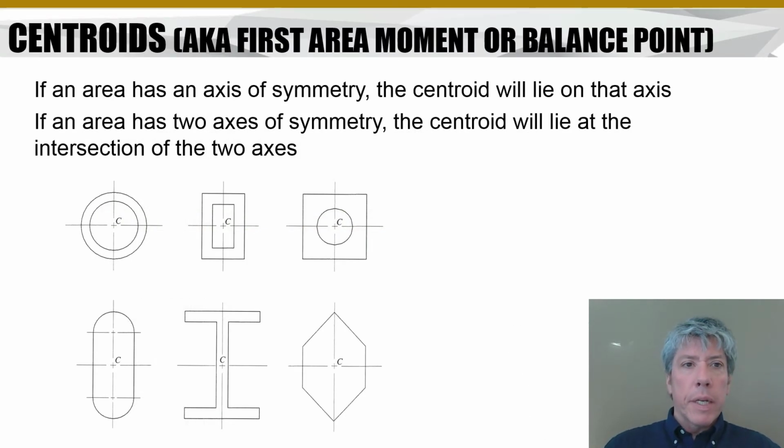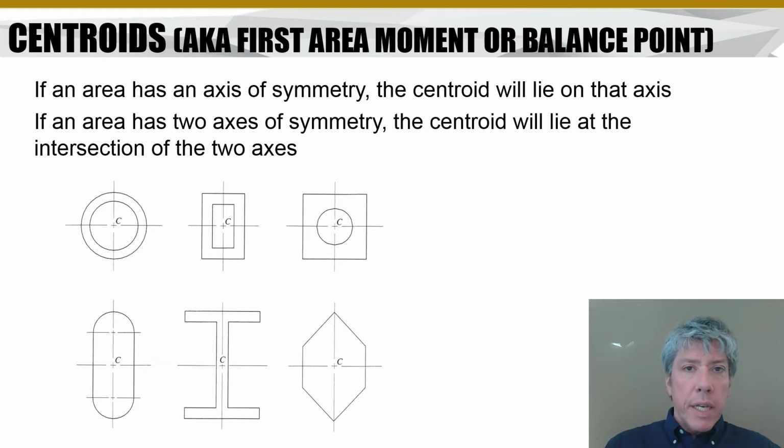The first thing we want to consider is just a centroid. You've probably dealt with centroids before. You may think of it as a balance point. It's the point where, if you had the area laid out, cut out, imagine on a piece of cardboard, wherever you put your finger on that piece of cardboard to balance it, that would be the centroid. That would be the location of the balance point.